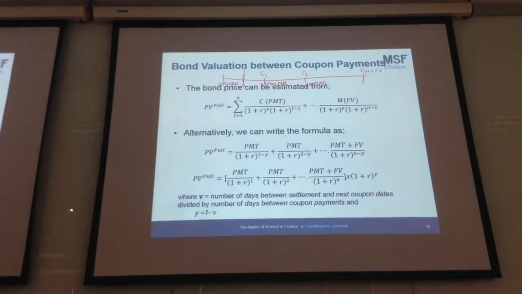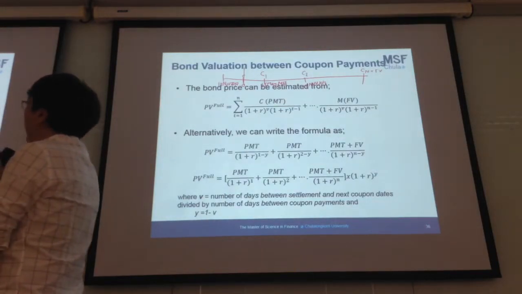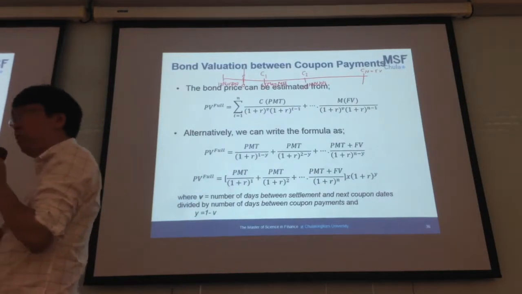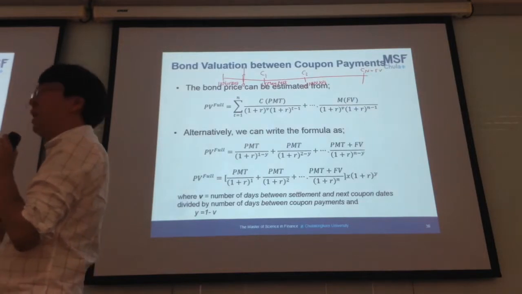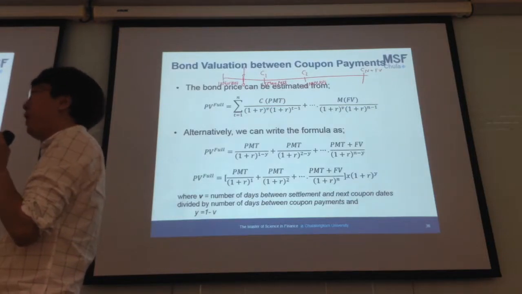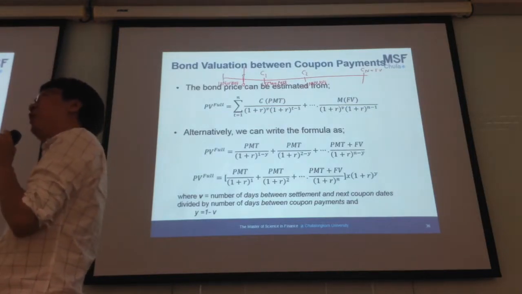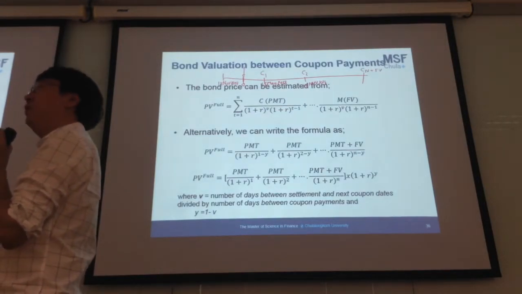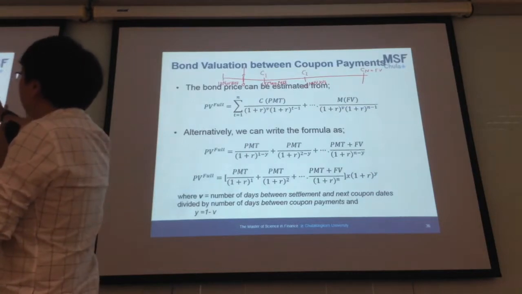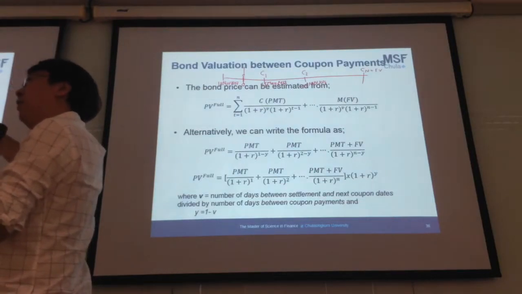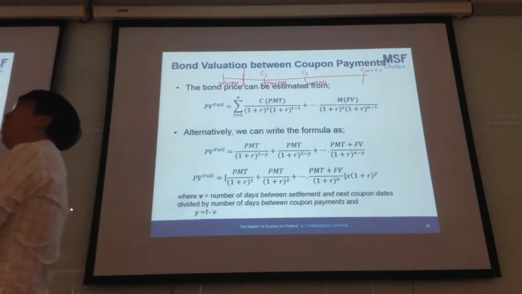That's why, if you look at this equation, the full price of the bond is the summation of the present value of the coupons. C or PMT is the same, because we use two books. One text uses C as the coupon, while the other uses PMT. The CFA textbook uses PMT as the coupon, and Fabozzi uses the coupon C. The last term, M or FV, is the same; it is not a multiplication between M and FV. It is just one variable, which can be FV or M.